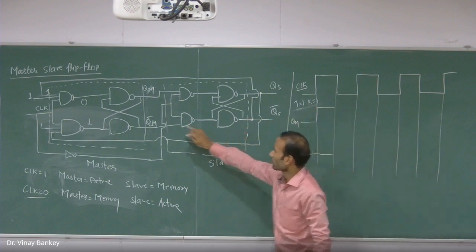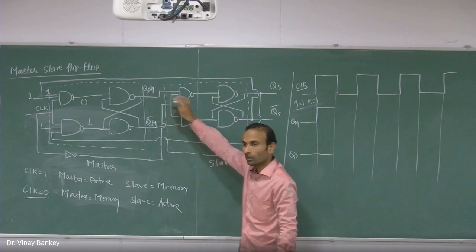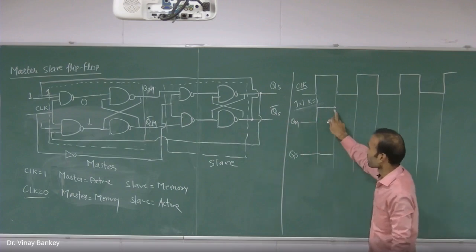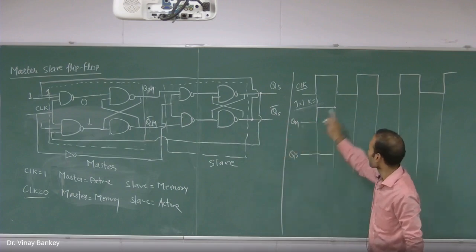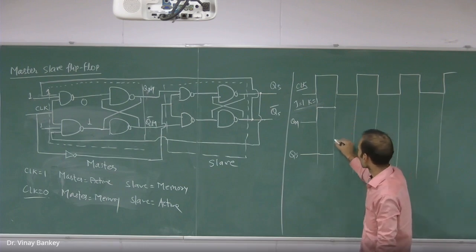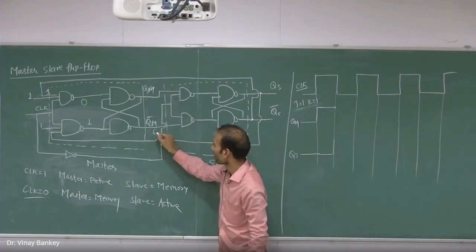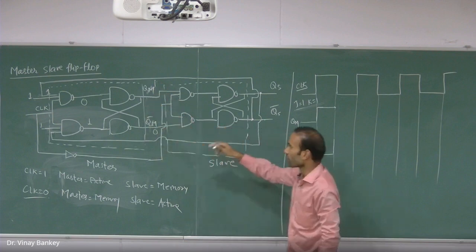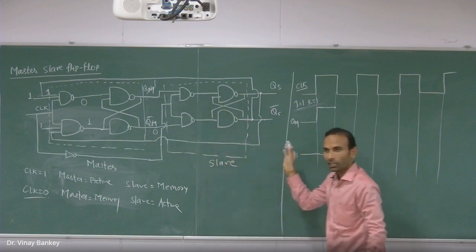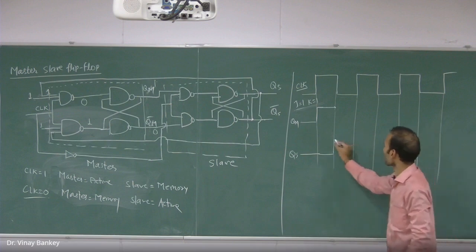It means this will see the outputs of this master circuit as the input. So now what will be the input for the slave circuit? QM, that is 1, and it is active for this low pulse. Correct? So now I have 1 and 0, isn't it? And for 1 and 0, this is my SR flip-flop. Do you remember this? For set and reset flip-flop, whenever you have 1 at S, it means this will set. So I can draw like this.